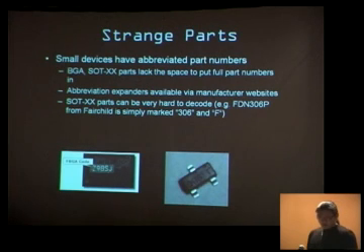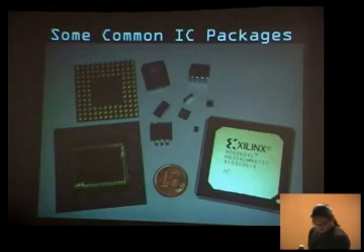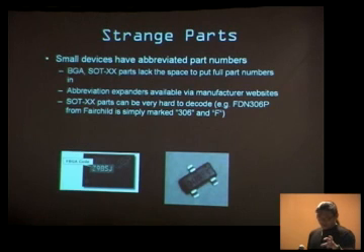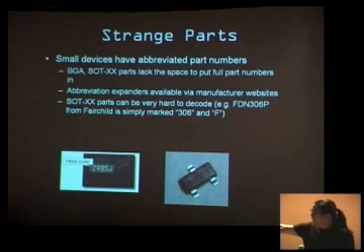So if you're trying to look up, for example, the memory, what you do is you look at the upper right hand corner, you see the M, that's from Micron, you recognize that logo. You go to Micron's website, and a lot of times they'll have the part number decoder. So you read out the FBGA code, Z9BSJ, you plug it into their decoder, and it gives you the full part number and data sheet for that part.